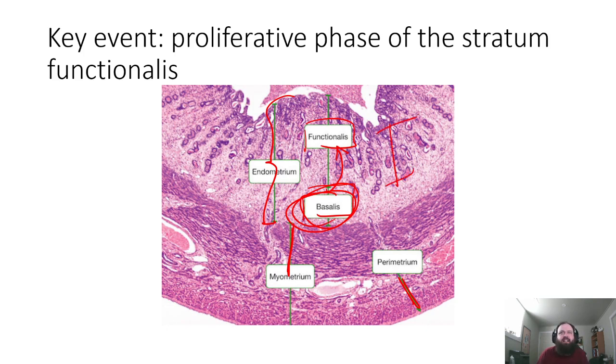The endometrium is going to get thicker, and as it gets thicker, you're going to start seeing these short, straight endometrial glands develop. The arterioles are going to coil as they penetrate the stratum functionalis. This is going to, as I said a couple slides ago, double the thickness of the endometrium to, just to put into perspective, maybe about a centimeter or so. And this proliferative phase corresponds to, as I said, the pre-ovulatory phase of the ovarian cycle, which corresponds to high levels of estrogen.